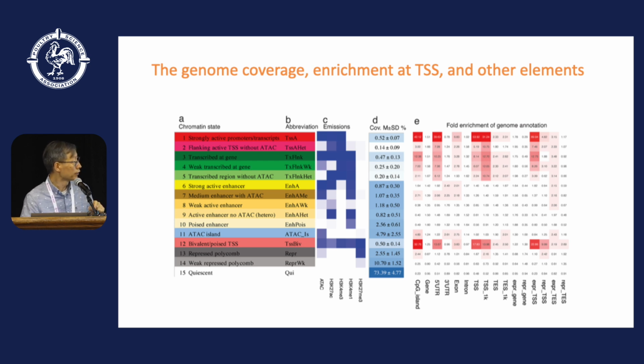If you look here, it shows what percentage of the genome is annotated as those regulatory elements across the 8 tissues. And here gives you an idea about where those regulatory elements are located. If you look at the promoters, you can see they are very well located close to the transcription start site, 5' UTR, CpG islands, which makes a lot of sense. And for the enhancers, as you can see, they are far away from the transcription start site. That's why you don't see much enrichment here.